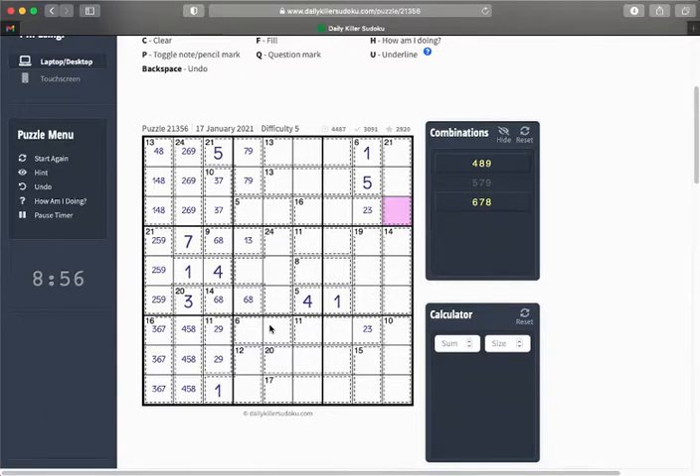I feel we're just missing one little thing somewhere, and then I think it's going to start flowing. It can't be 2,3, because it would eliminate both of those options. So that's a 1,4. So we can take 4 out of that. That can't be 1,4, which gives us an 8 there. Neither of those can be 8. It takes 8 out of there. It can't be 3,6,7, because if it was, it would eliminate both of those and make that cell invalid. So that's got to be a 2,5,9.